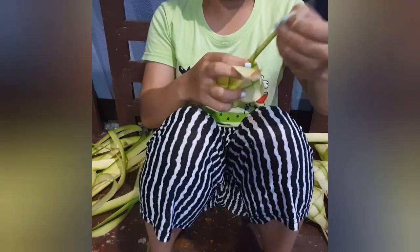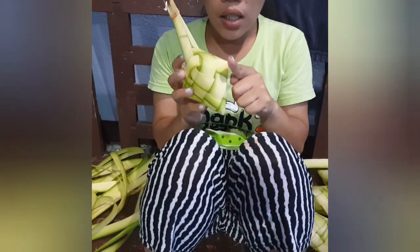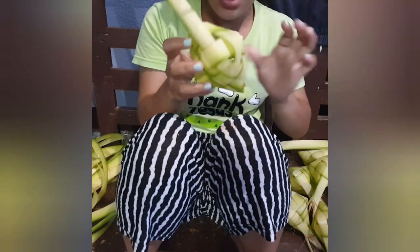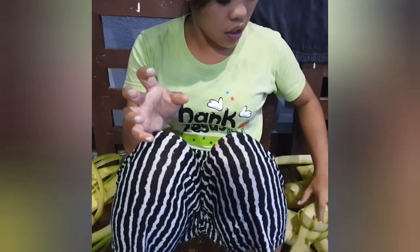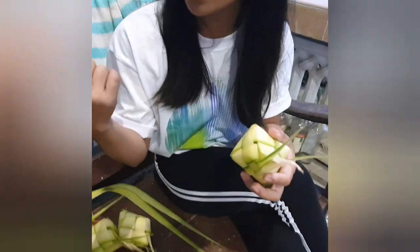Okay, after doing that, it's okay, like this. As you can see, it's not very tight yet. So I'll move you to Rose. She's going to show the finished product. Okay, she did the hanging rice.